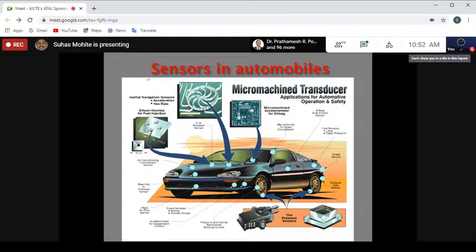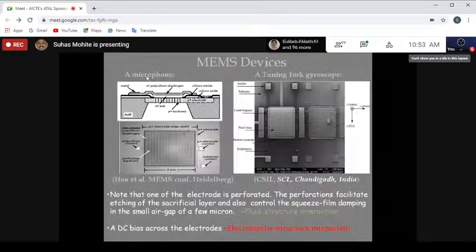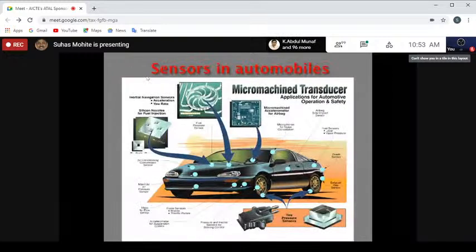So now we are going to see a device that will create more interest in your mind. I have shown you several pictures, but you would like to see an actual physical device: what is its size, and how it moves at that scale. I am going to show you that at the end of this presentation. I have chosen the gyroscope as one of the devices, but before that, some of you must be thinking about undertaking research in this challenging and emerging area, and therefore you must know what things this engineer has to do, where he has to start, what devices and tools are used for designing, and in what way it is different from the conventional design.